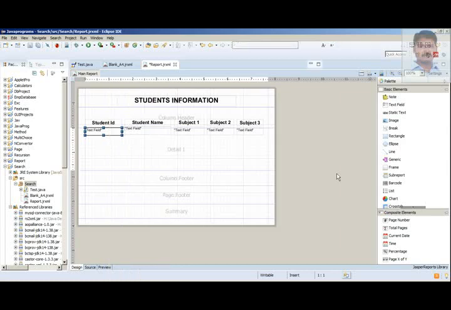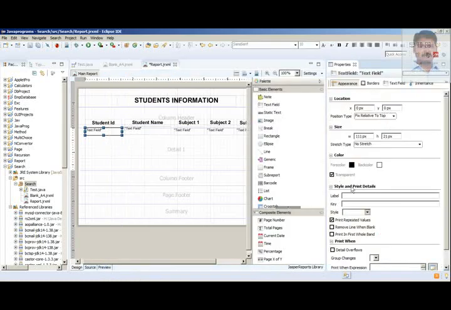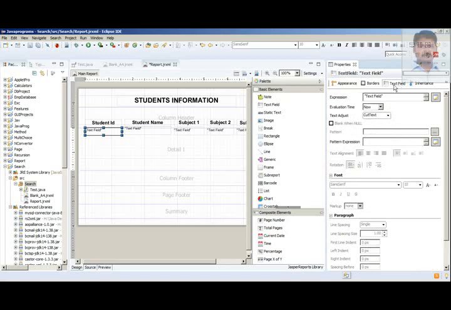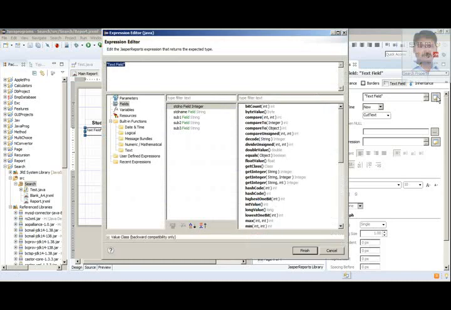Under that you just click text field, and then under the expression click this button. When you click this button, automatically you will find the particular table which you have connected for this report.